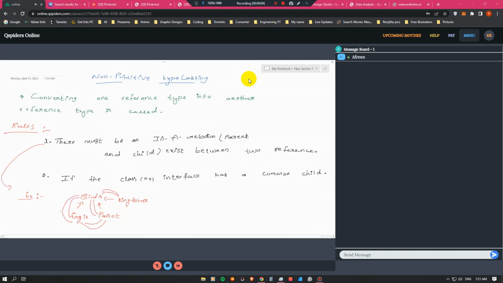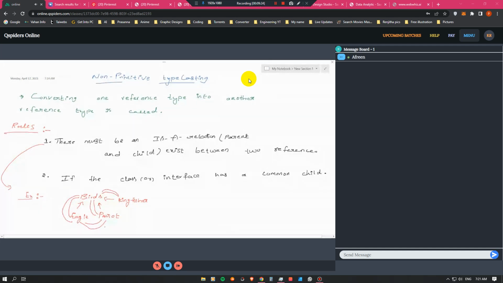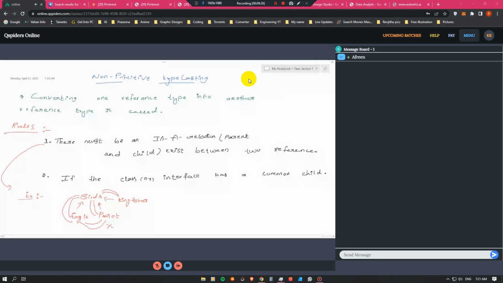Suppose we try to convert eagle reference to parrot, or parrot reference to eagle. These don't have a parent and child relationship, right? So it is not possible to convert.